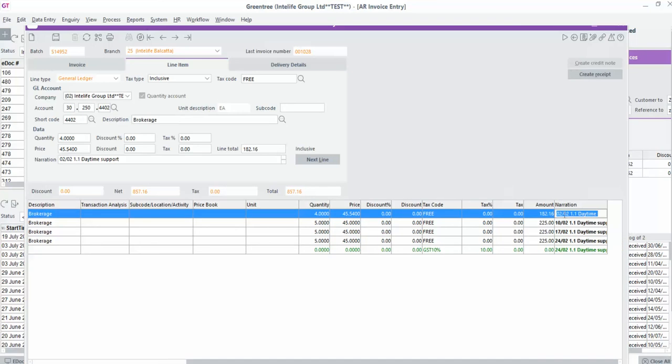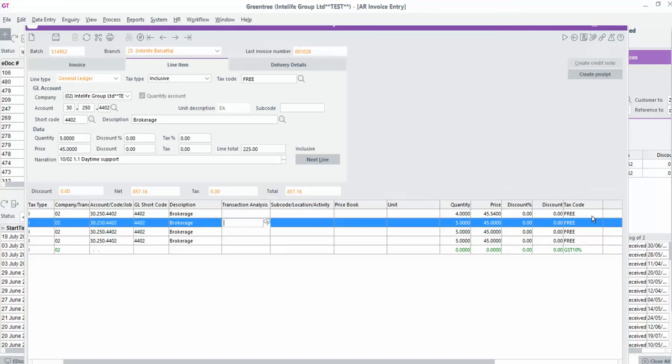You do need to amend the narration. If this date is not the relevant date applicable, you will need to amend the date. Also make sure the narration does include the support type, and please be as detailed as possible. So this information helps you when we are able to give you more information on what is posted in the system after month end.